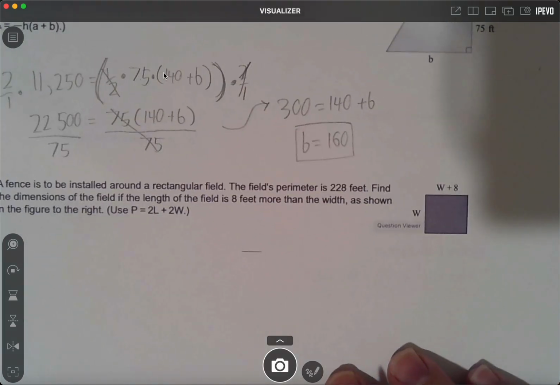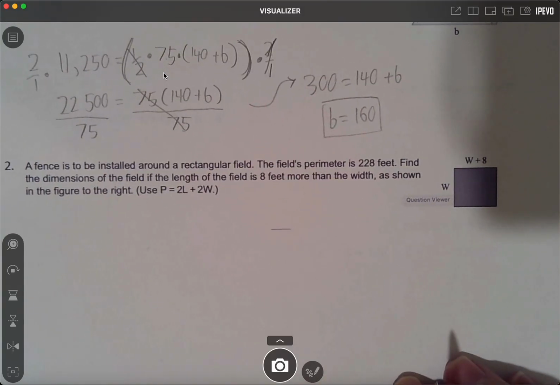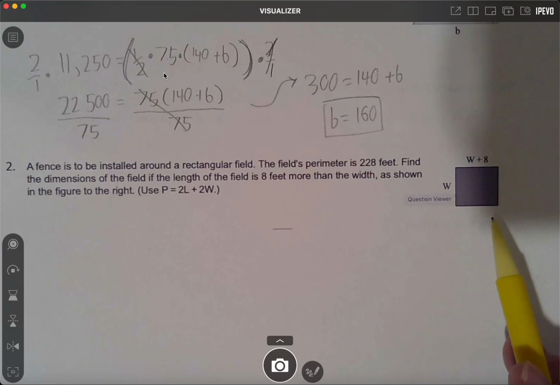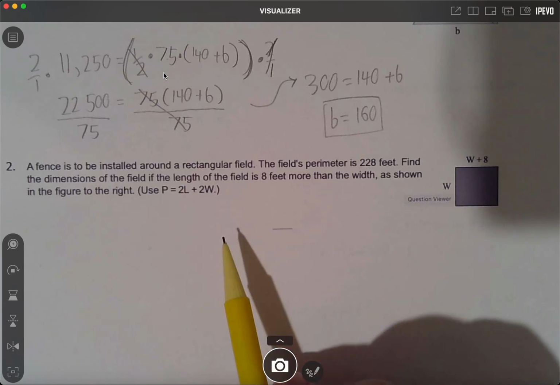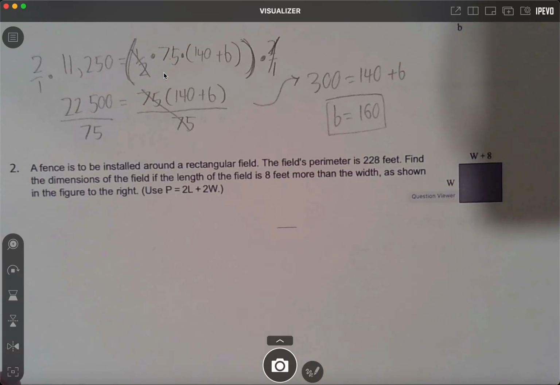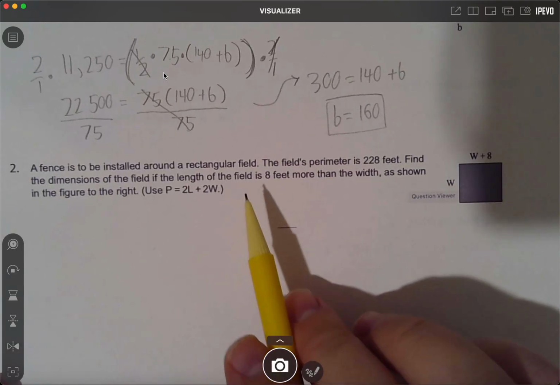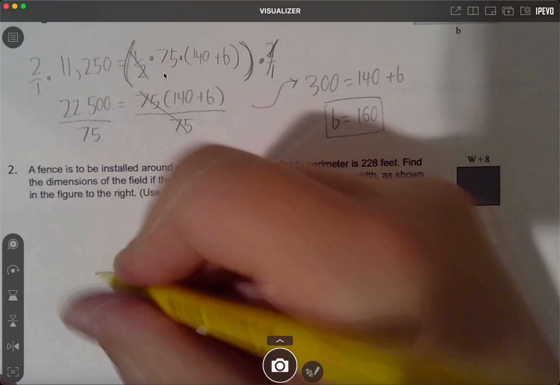Up next, for this next question, we've got a rectangle, although that kind of looks square, but that's one of those figure-isn't-drawn-to-scale kind of ideas. And they tell me about the perimeter, and they give me this formula that has a P and then length and width. Now, you might be a little confused where this formula comes from. We'll explain that in a second, but first let's use it as it said and show you where L is coming from. First, it says the perimeter is 228.